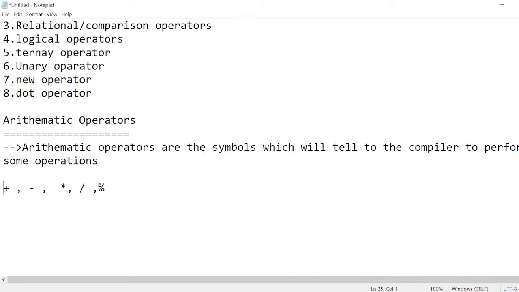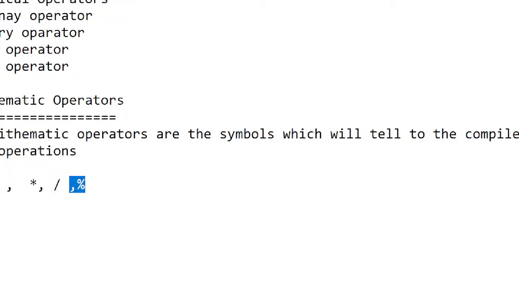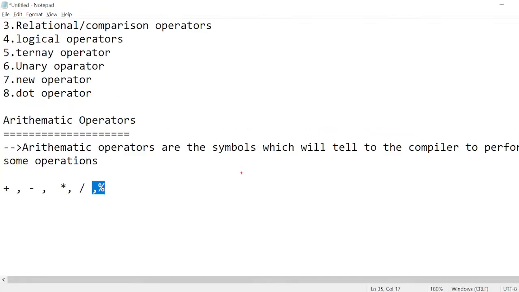So already you know addition, subtraction, multiplication, division, and modulus. You only want to know the difference between division and modulus: at what time we'll go with the division, at what time we'll go with the modulus. I will show you clearly with one example, and you will get better clarity on it. For example, there is a number 10 and I am dividing by 2. 2 fives, how much? 2 fives, 10.